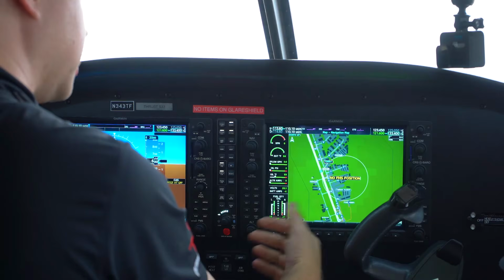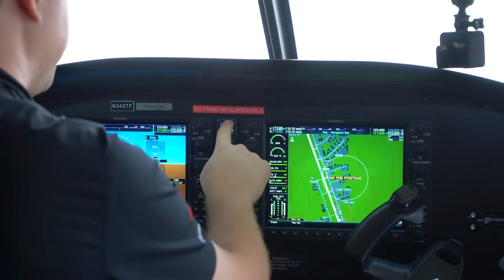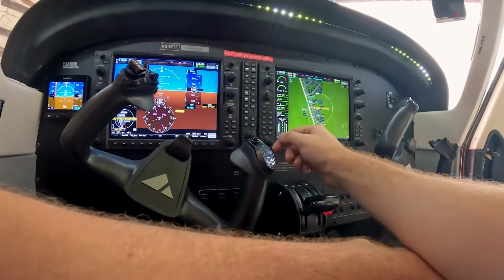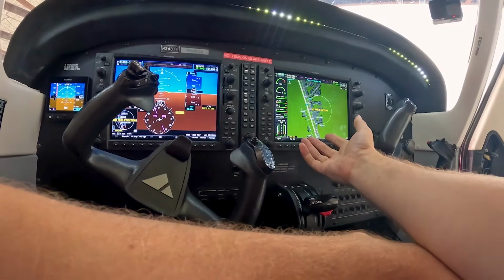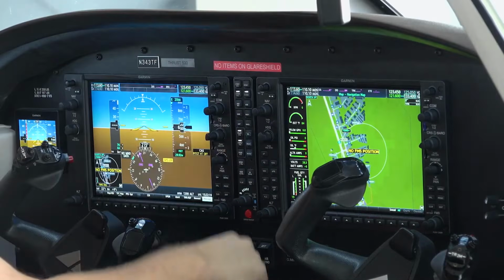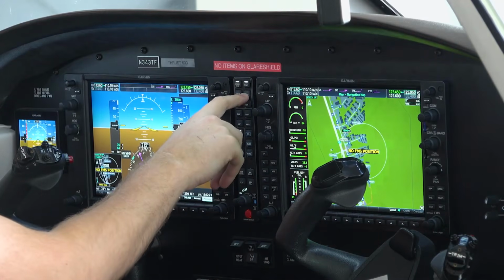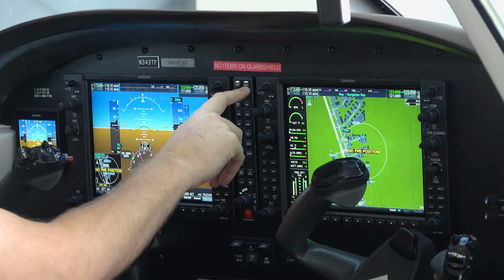What that is telling me is I am transmitting and receiving on comm 2, and I am monitoring comm 1. So if I don't want to monitor comm 1, which means I can hear the stuff coming in from comm 1 but I can't talk back to them, I'm going to press this COM1 button. It extinguishes that annunciator, and then we go from there and transmit and receive on COM2 just like we normally would. So now when I switch back from COM2 to COM1, you'll see that the COM2 monitoring light is not illuminated, right? It's extinguished, and I'm just solely transmitting on COM1 mic and COM1.